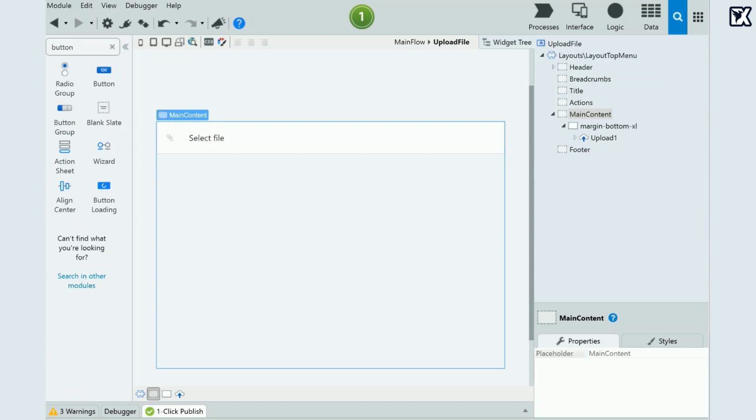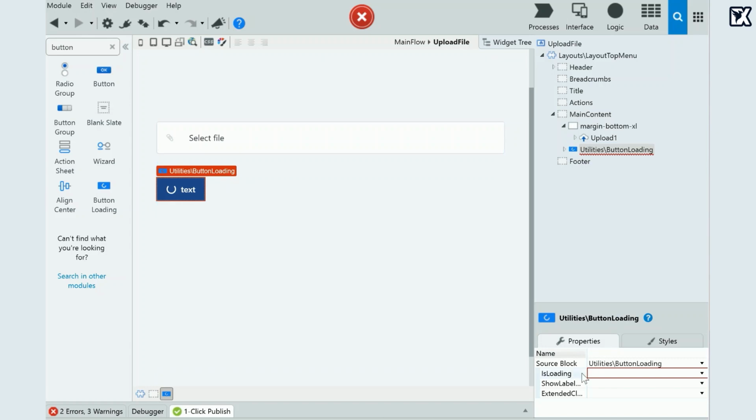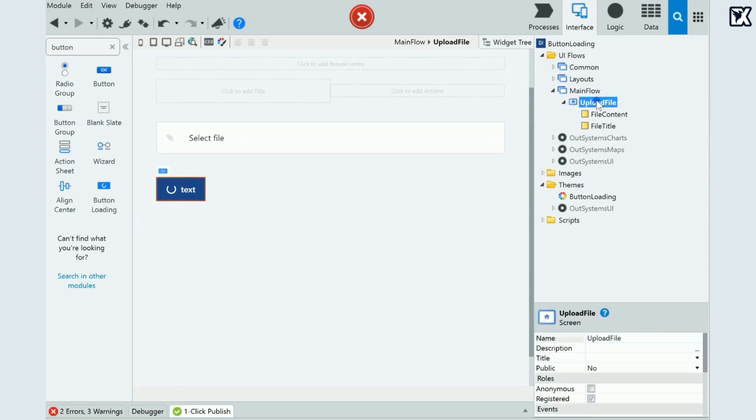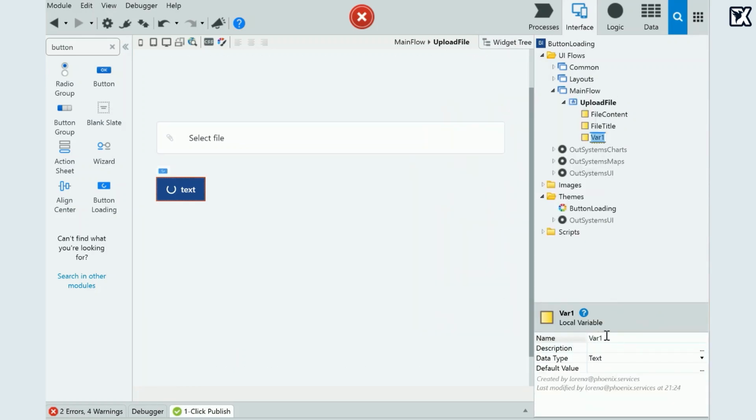Then I will use the button loading widget and link its loading property to a local variable.